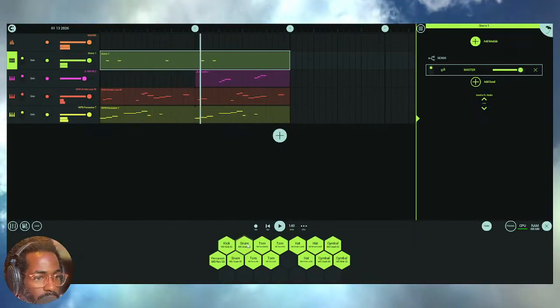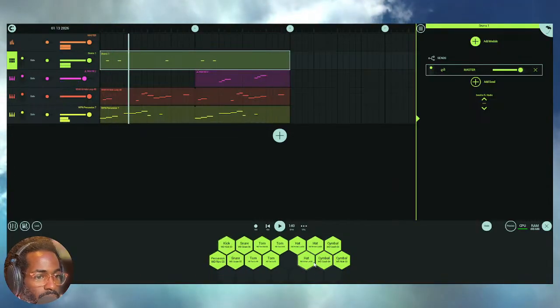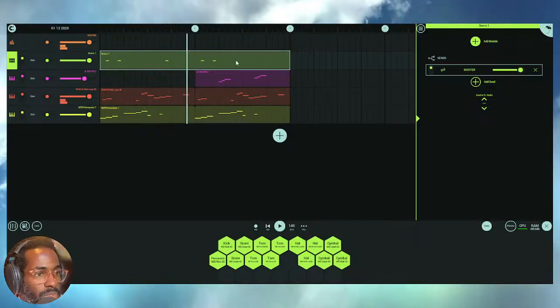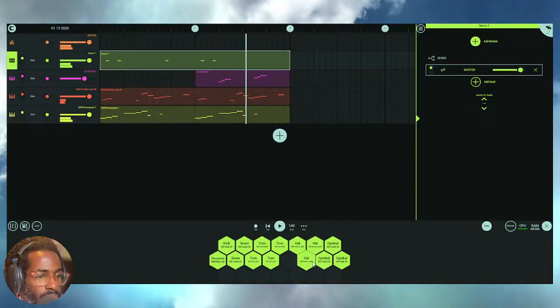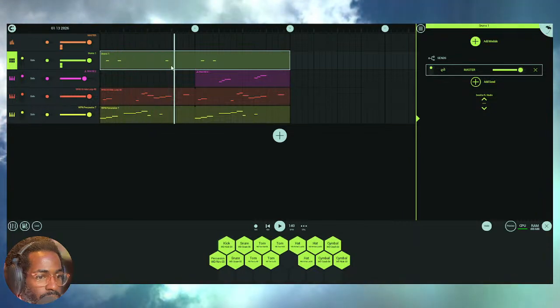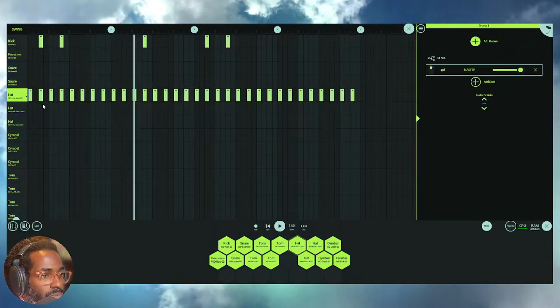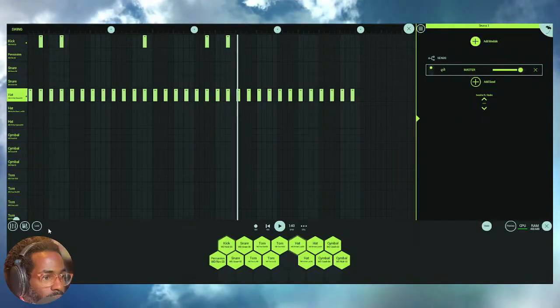Okay, let me see if I like any of these snare drums. Not for this purpose. No, not for this purpose. Okay, but let's see if we can find something else. Yeah, let's use that snare drum. Let's this hi-hat. Okay, let's just fill every two. All right, let's do that for now.